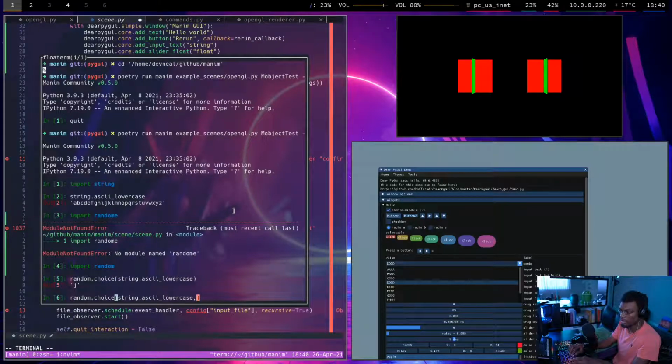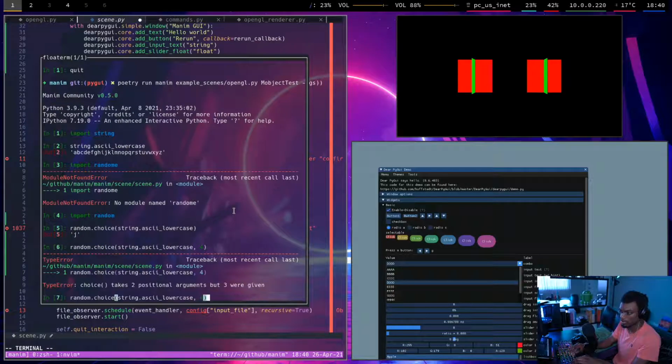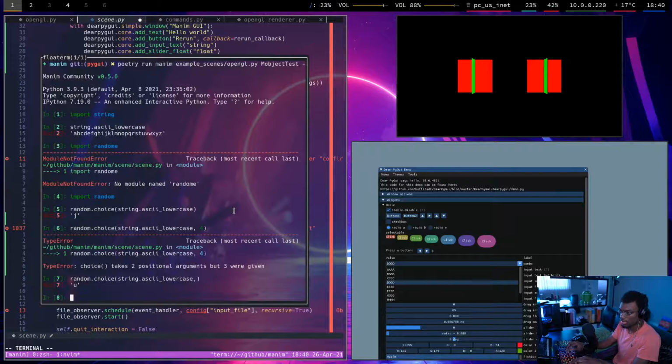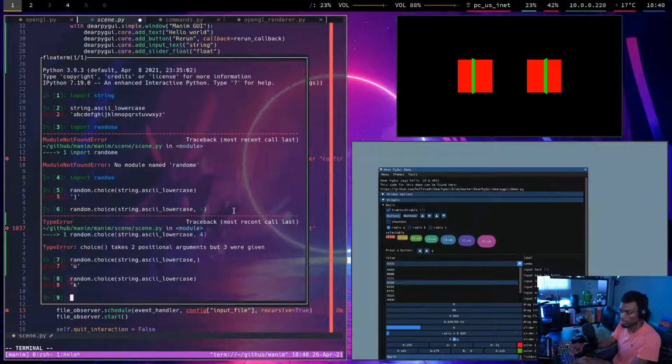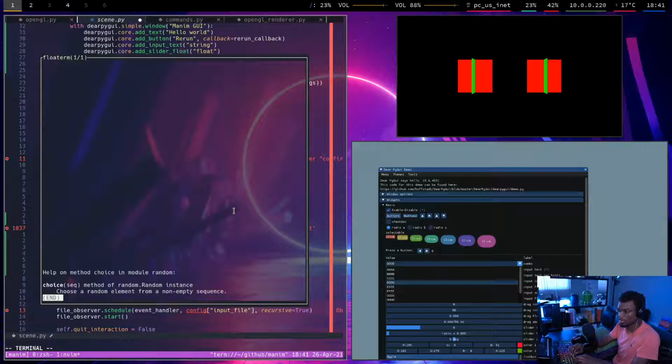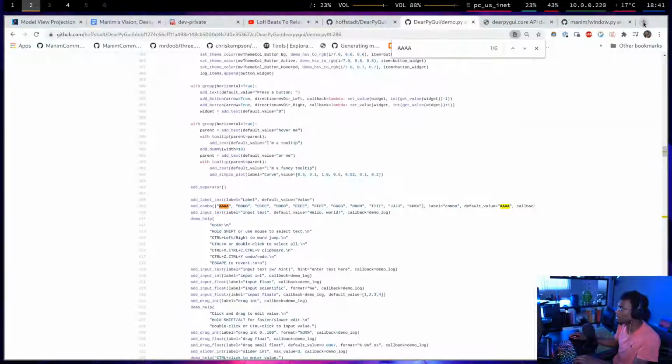That gives me 1. Can I get like 4? Guess not. If I do up on random dot choice, it's gotta be something that'll allow me to pick a few different things.